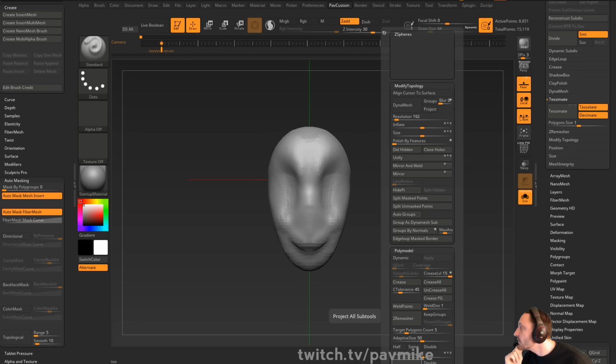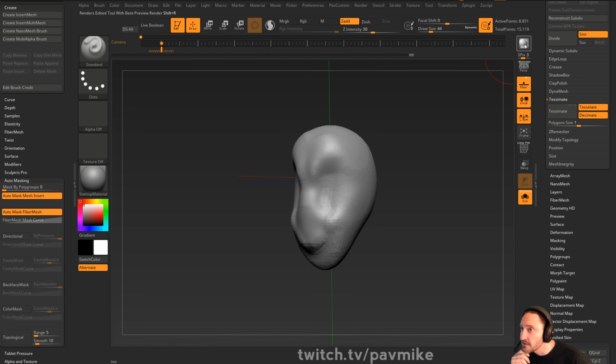How do you render an image? Simple. Just hit this little BPR up in the corner. We'll get into rendering, I think, later in this video if I have enough time. We'll probably take it into KeyShot, but we can also do a little bit of ZBrush stuff. Torn clothing in ZBrush. Do I have that in my streaming topics? I'll add it.